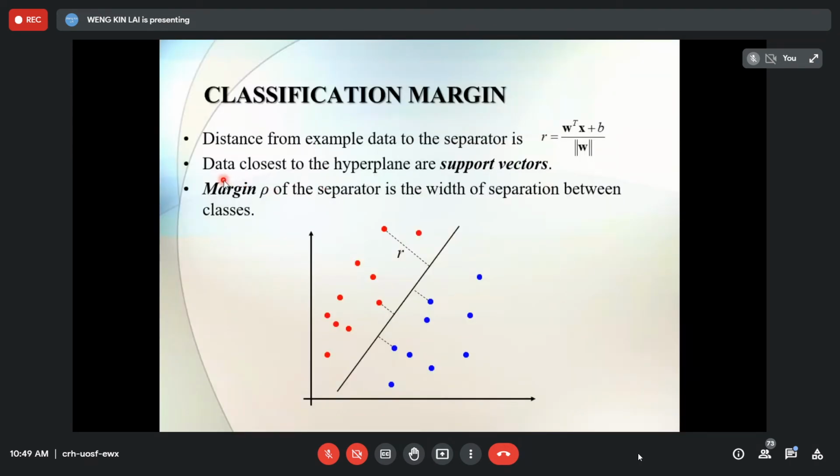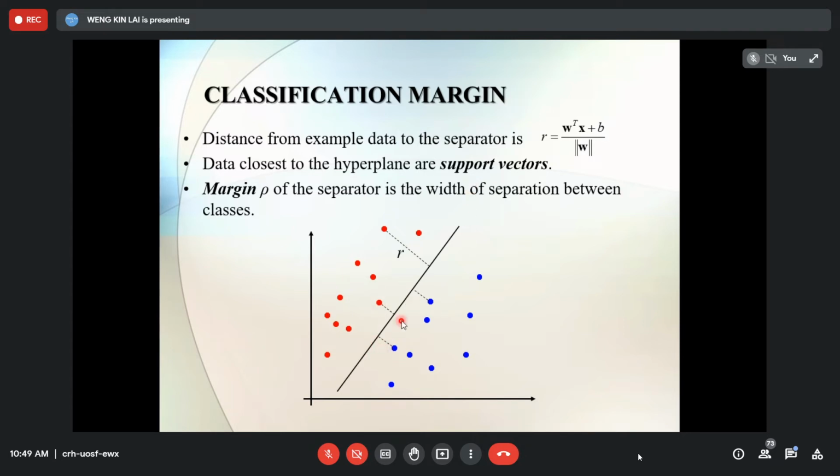First of all, we know that the data closest to the hyperplane are known as your support vectors. So if you are asked to identify which are the support vectors in this data, you should know that they will be this point here, this point here, and this point.